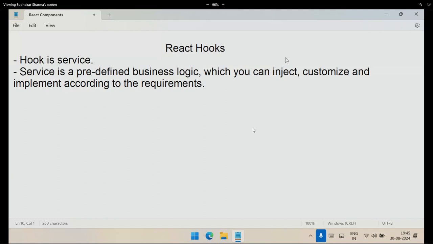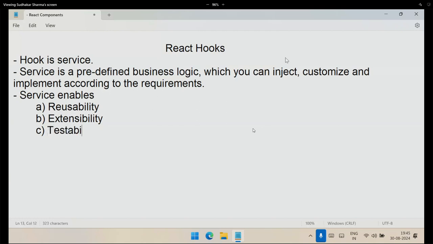So what is the advantage of a service? Service enables reusability. It enables extensibility. It enables testability. It enables maintainability.